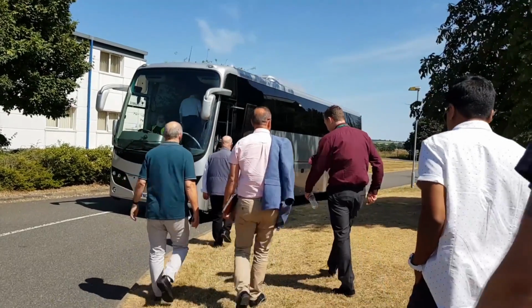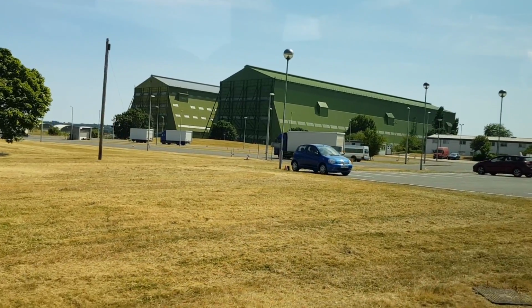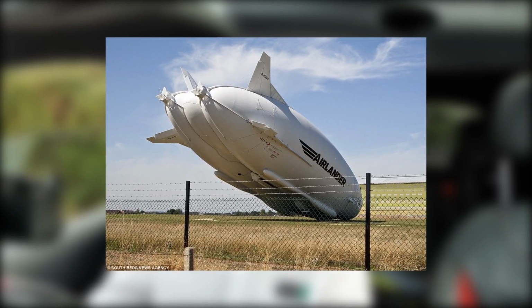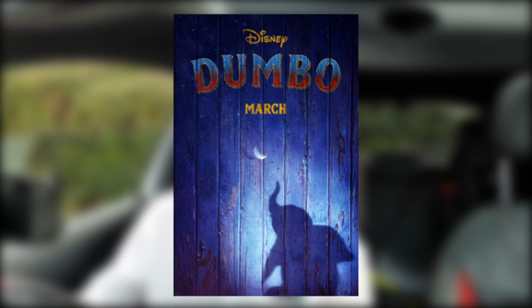We had some dinner and then we went out for the coach trip. What was really interesting, on the right here, we had the hangar for an airship from World War I. There's a bit of history there. I think one of the airships actually crashed. If you want to dig up the article on Google, then you can. Also, these big units there are used for concerts and filming films. I think they've recently used one of them for the new Dumbo film.